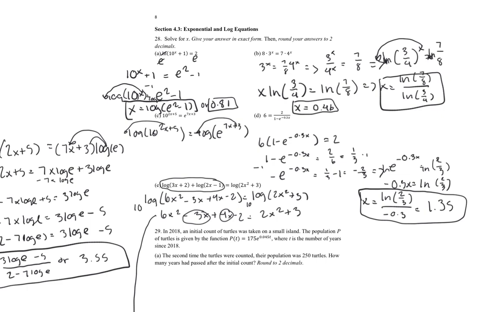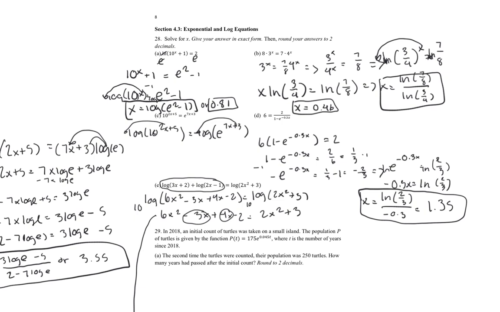And then we can subtract 2x squared on both sides, right? So then we'll have 4x squared plus x minus 2 is equal to 3. And then we can subtract 3 on both sides. So then we'll have 4x squared plus x minus 5 is equal to 0. And now we realize that we can factor this, right? If we factor this, we can get 4x plus 5 and x minus 1, and that's going to be equal to 0.